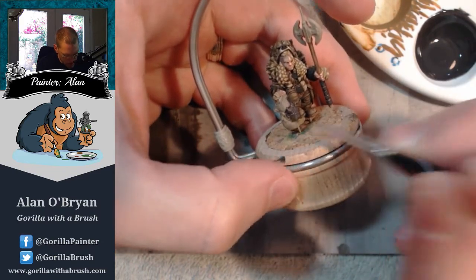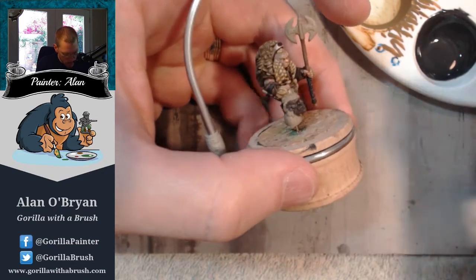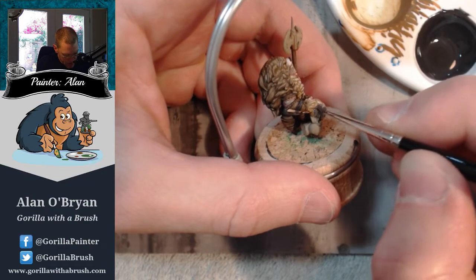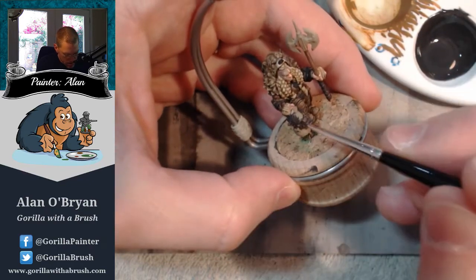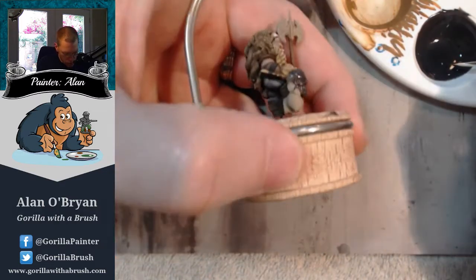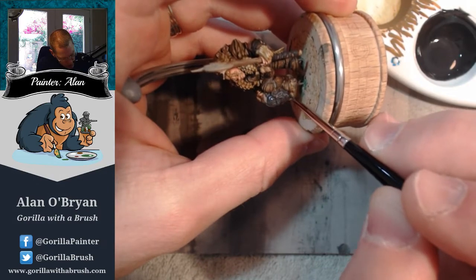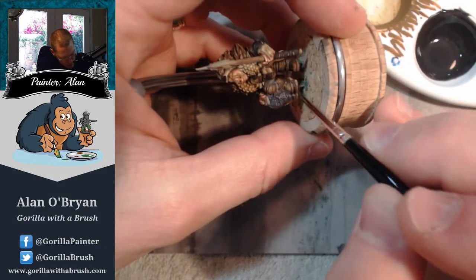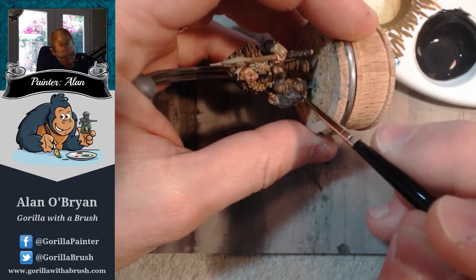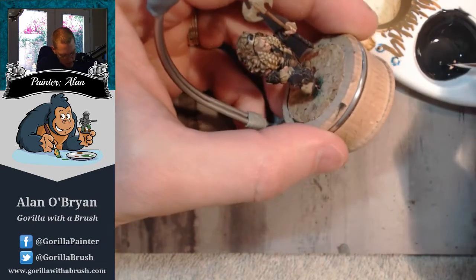I gotta think about how to do the eyes for these things. I didn't even think about that as I'm starting to paint here. What am I gonna do for these dead troll eyes? If the model was larger, I might do something where, in movies when you see severed heads, they tend to make them look like they have eyes that have sort of rolled up, almost like they're looking up. It's kind of hard to do with the size of the eye sockets on a model of this scale. Looking side to side is pretty easy to do, but looking up is a little tricky.